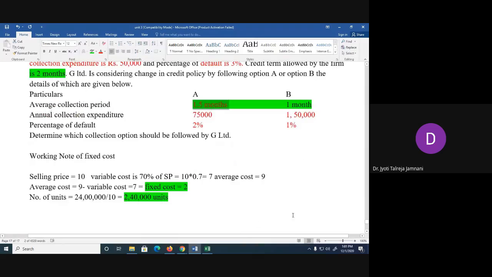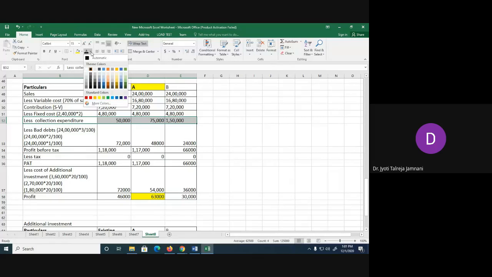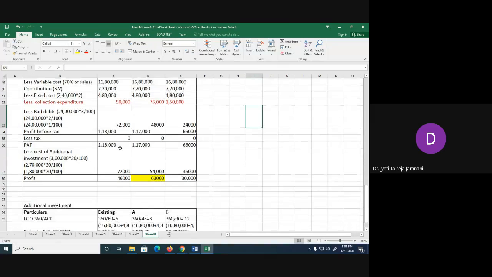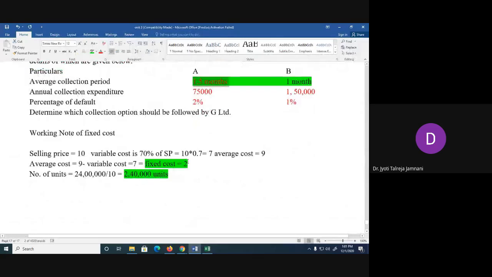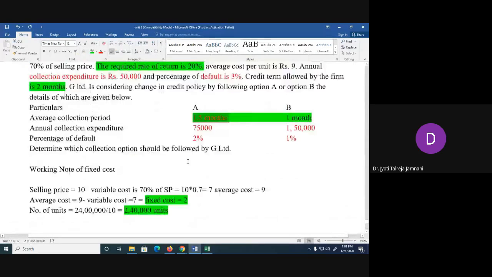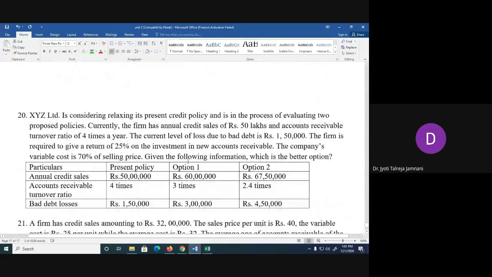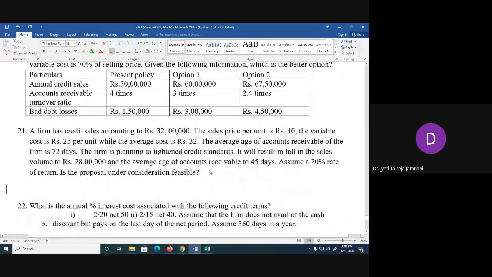So this is how the problems on collection efforts are to be done. If you saw the entire problem, the only difference is this: they gave you collection expenditure, whereas in other problems they didn't have anything called collection expenditure. So it is the same as the credit period problem, and there's only one sum that I'm doing on this because it is similar to credit period and there are no more sums on this. Okay. Now the next part of the problems that I have are again related to credit period and credit standard, with a little bit of difference.